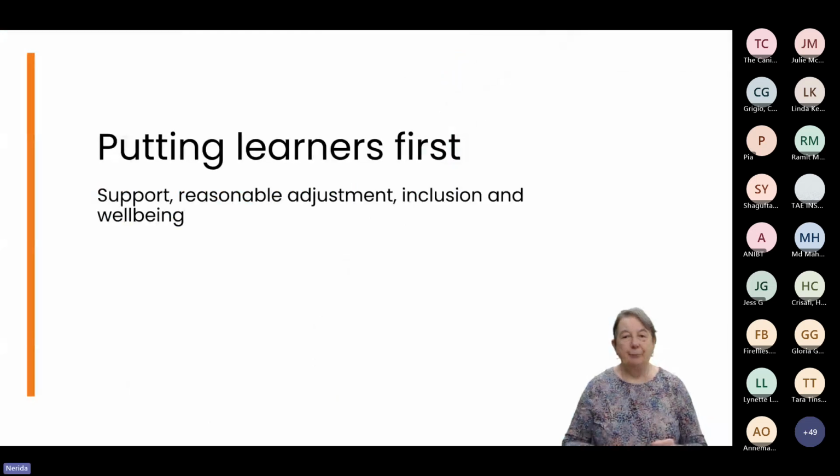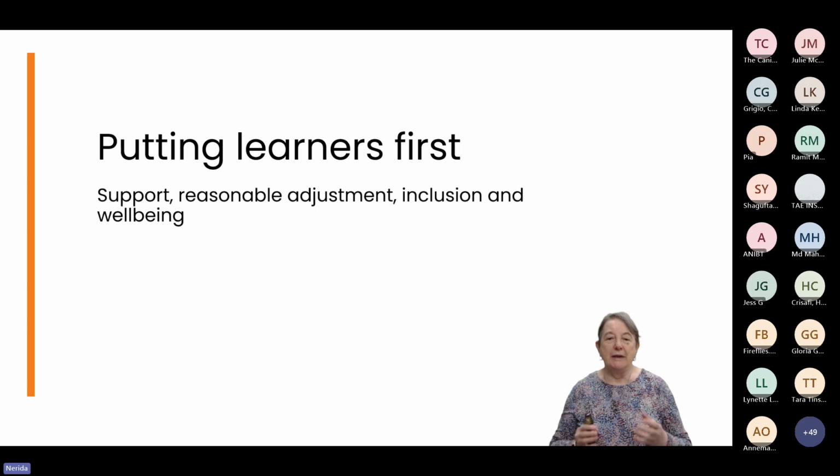Okay, so we're diving into something that's close to the heart of good training, supporting our learners in ways that actually make a difference, not just ticking the box to say we've done it. So we're going to have a look at outcome area 2 of the standards for RTOs 2025. And this is about how we support, include, inform, and check in with our learners throughout their journey.